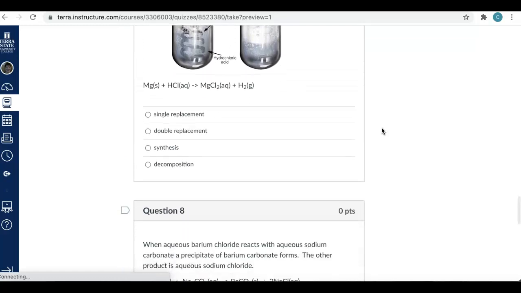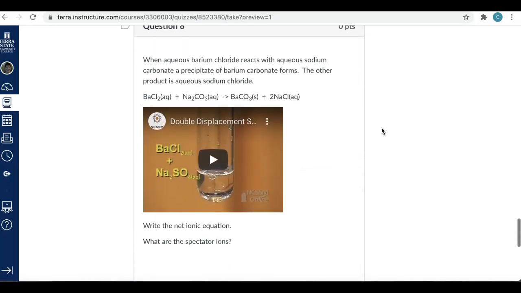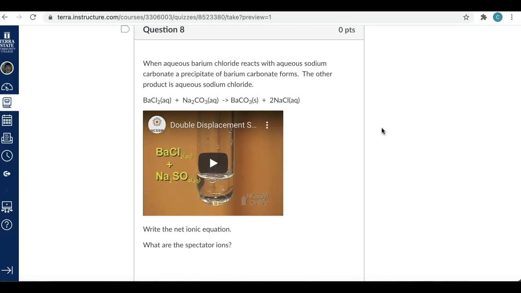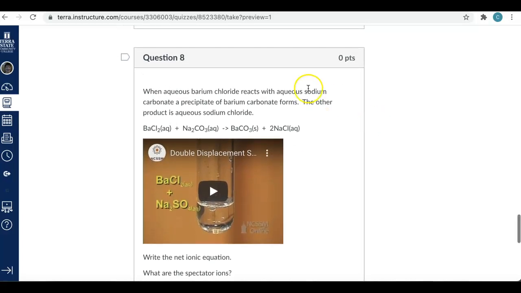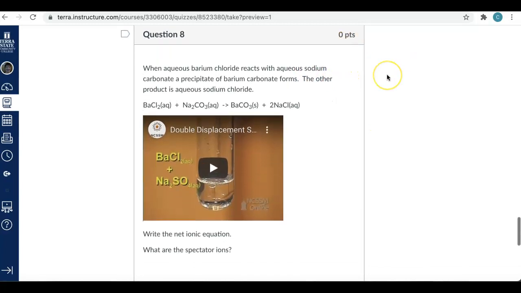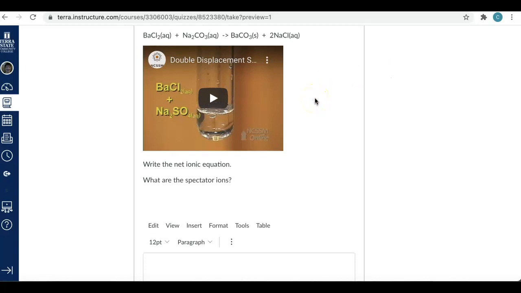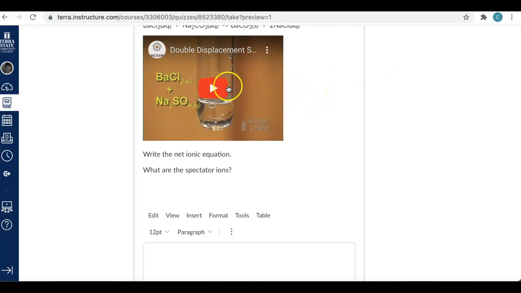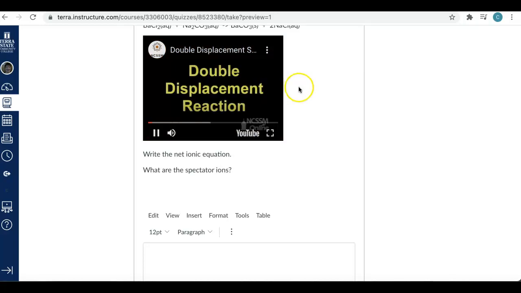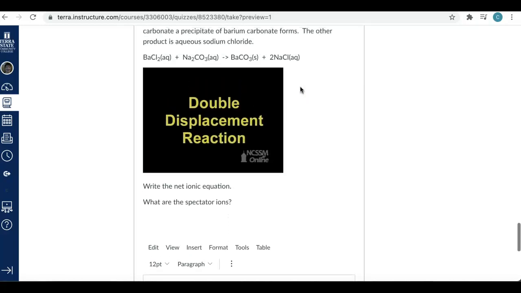There's 3 of those. And then for the last question, which is an essay or extended response question, I need to fix that. It's not worth 0 points. It is worth points. I must have forgotten to add those when I was editing it. And there's actually a video, and it will show them what the reaction looks like.